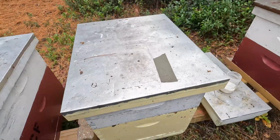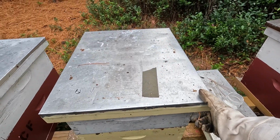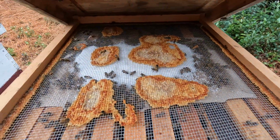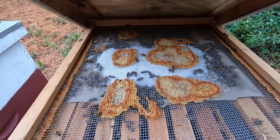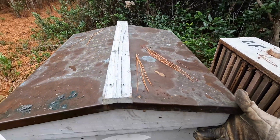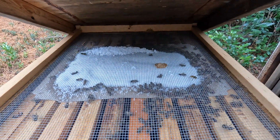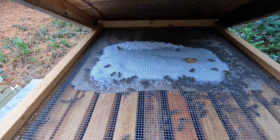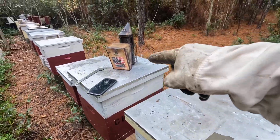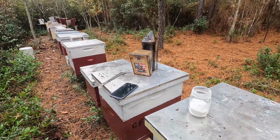All right, let's take a quick look at the last 2 hives, which have ventilated inner covers, and I got creative and cut a piece of cardboard down to put some of the sugar on top, and you can see they have a decent amount left. I'm not really going to mess with them at all. Let's take a look at the very last hive, and kind of the same thing. They actually look like they have a decent amount, and the bees are working the sugar from the outside in, since that's what they can access. So let me go back to the hive I was just at. I'll give them the last little bit of sugar I have remaining right now, and that'll be it for today.